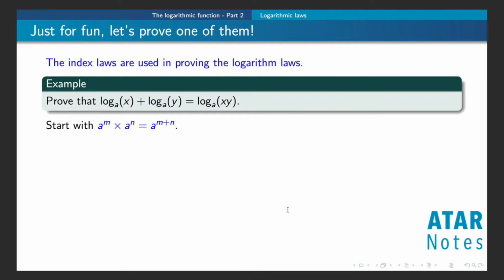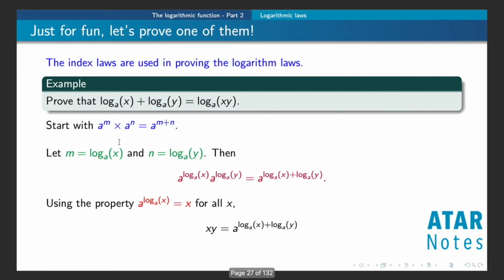And then basically I thought, well, okay, you've seen how to use the logarithm laws, but a natural question to ask is, well, can we at least prove one of them so that you're convinced that the log laws are actually reasonable, and not just some random thing I plucked out of thin air and I'm expecting you to believe it? And it turns out that the log laws can be proven using the index laws, which is why I feel like they're so well related to each other. And the trick is to make some substitutions in the index laws.